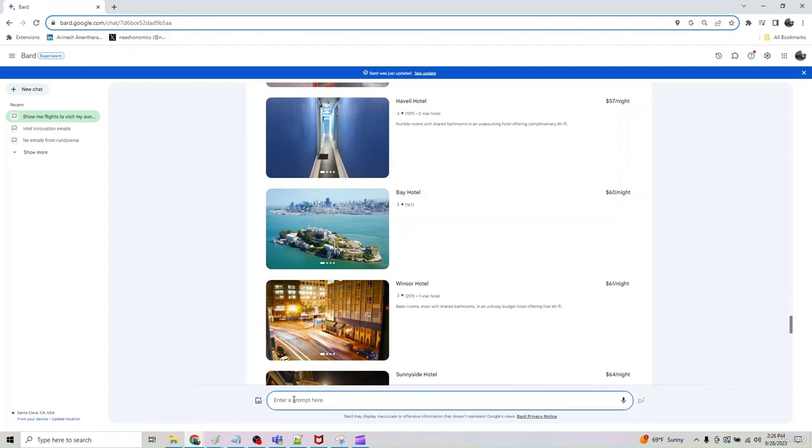So the idea here is all these large language models have a cutoff date, and they are only aware of knowledge till probably 2022 or 2023, based on when the model was released. And after that date, they don't have knowledge of current events in the world. So the data they are providing to you is not real time.